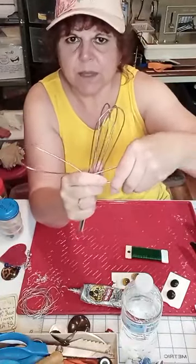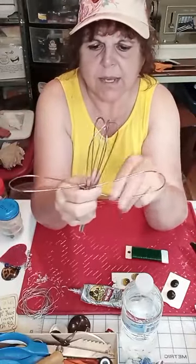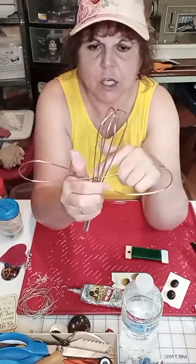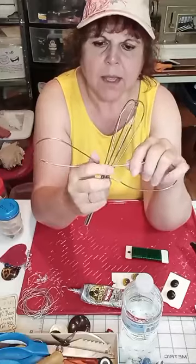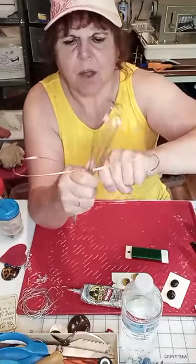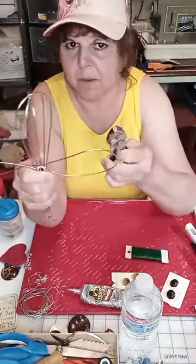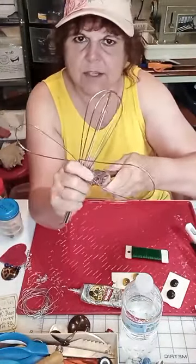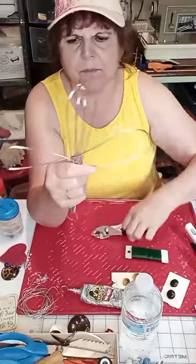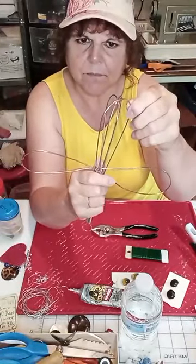And you just fuss with them and bend them. Now you don't want to forcefully bend these because they could snap off. But they are pretty easy to work with. Now if you have to, take a pair of pliers and give yourself a little bit of help. So there you go. So then we'll take the next one.